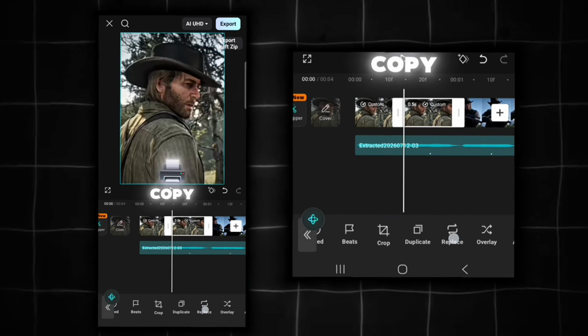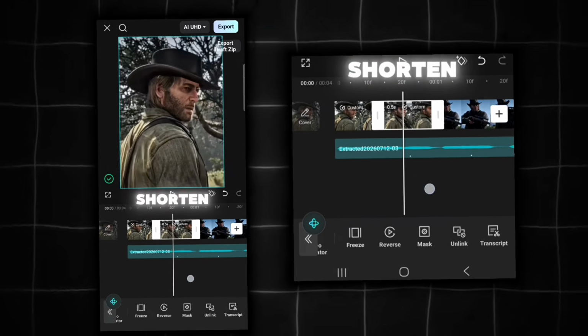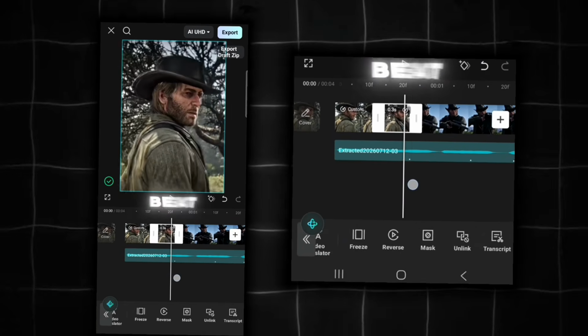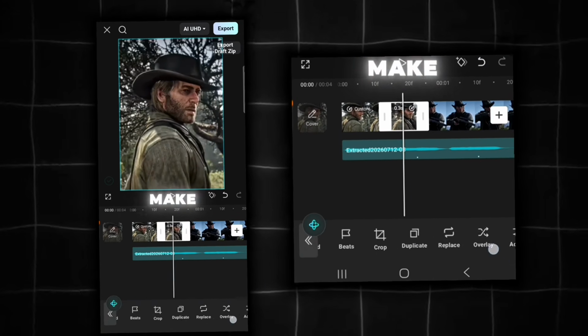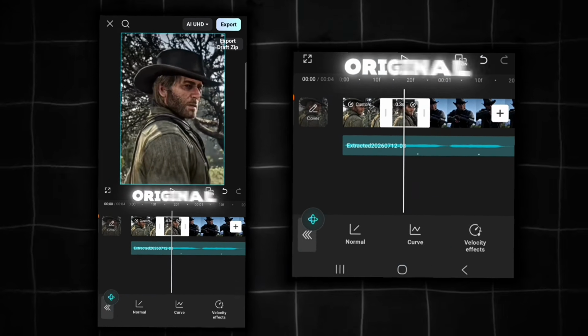After that, copy the clip, reverse it, and shorten it until it fits the beat. Then go back to speed and make the graph the opposite of the original.